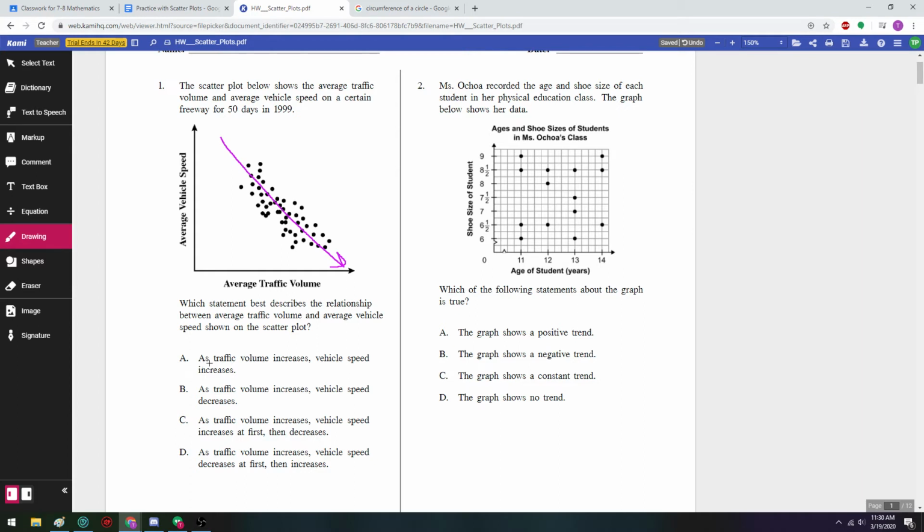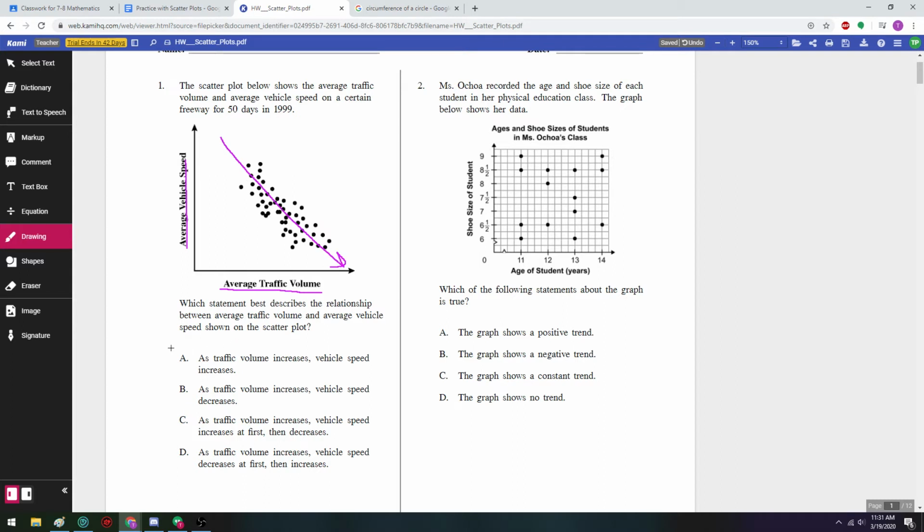It says, as traffic volume increases, vehicle speed increases. Well, is that true? It says that as you increase the volume going across here, this should increase. Does that make sense? No, because we have our downward trend. We're saying we have a negative trend here.